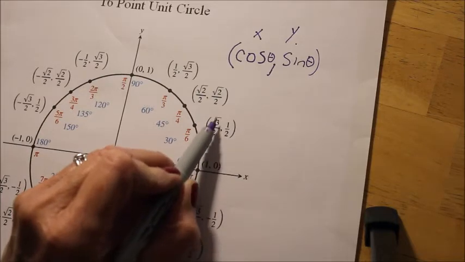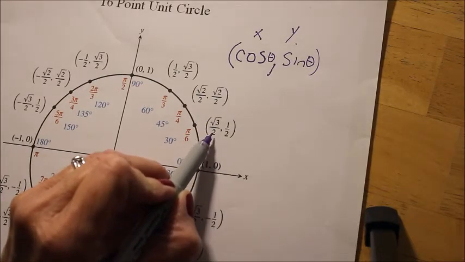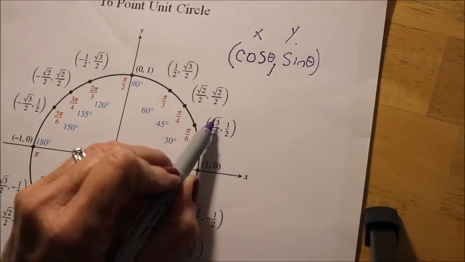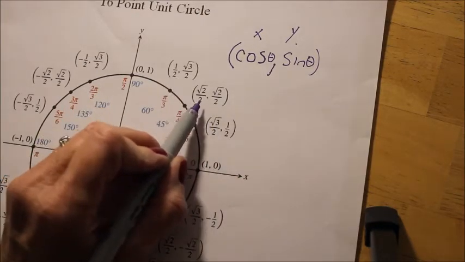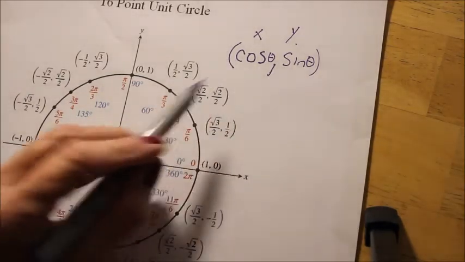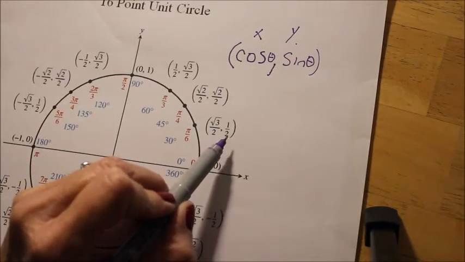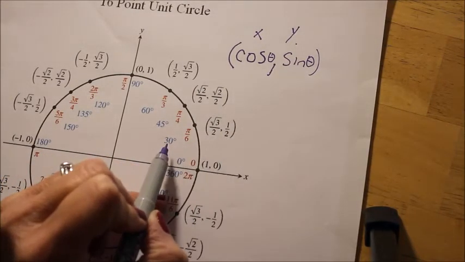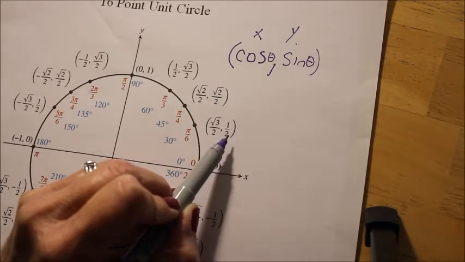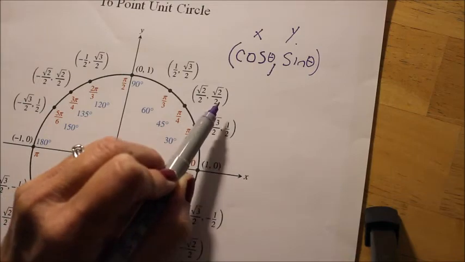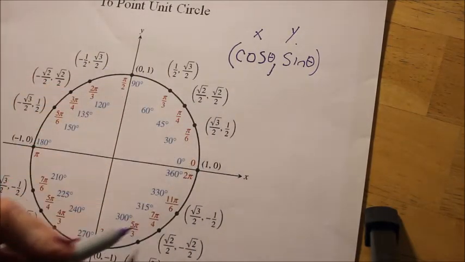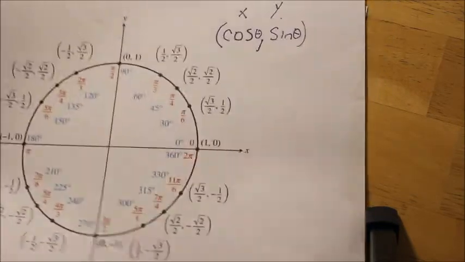So as an example, real quick example, the cosine of 30 would be the x coordinate of the 30 degree coordinate, which would be square root of 3 over 2. The cosine of pi over 6 would be square root of 3 over 2. So anytime I ask you for the cosine of something, you're going to be looking at your x coordinates. If I asked you for the sine of 30 degrees, you're going to be looking at your y coordinate. So the sine of 30 degrees is 1/2. The sine of pi over 6 would be 1/2. The sine of 45 would be square root of 2 over 2. And so as you can go along the unit circle, you can decide what the answer is.